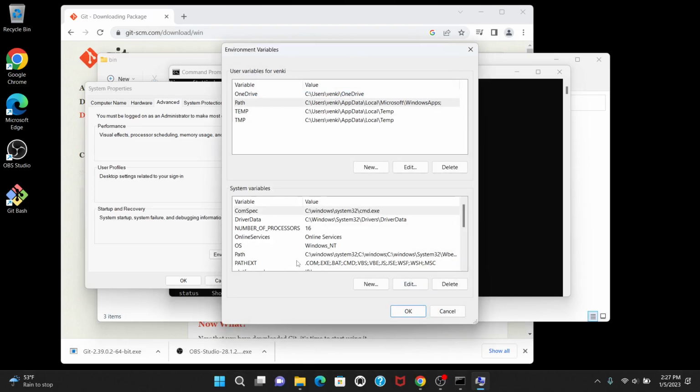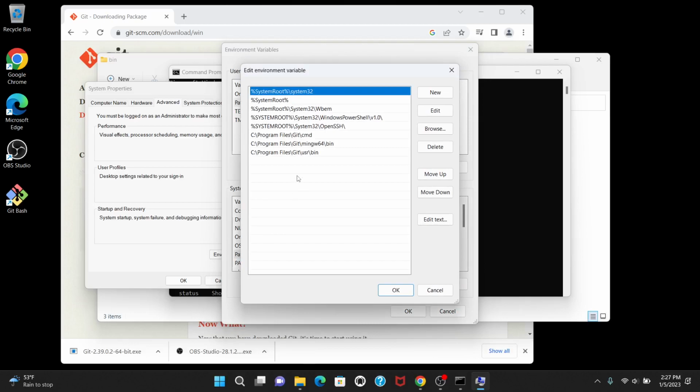Or if you go to system, go to path, you can see the two Git entries are already in there. If you don't find one, just simply add that, and you should be good to go.